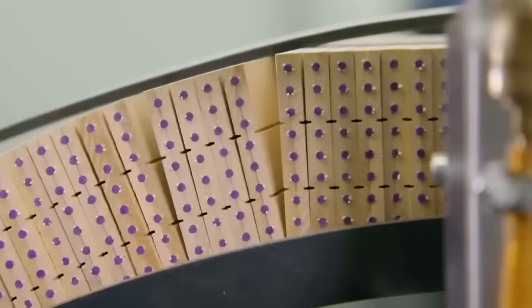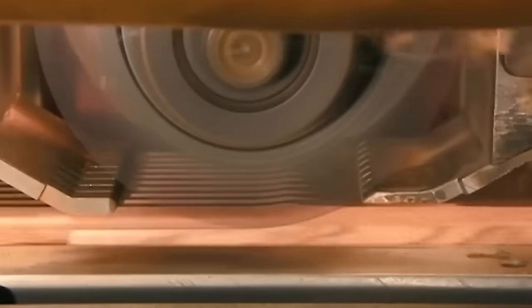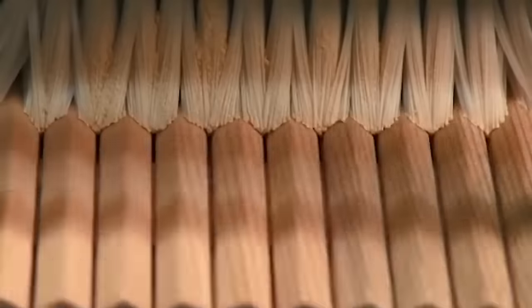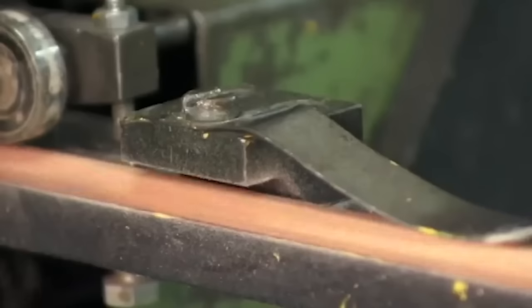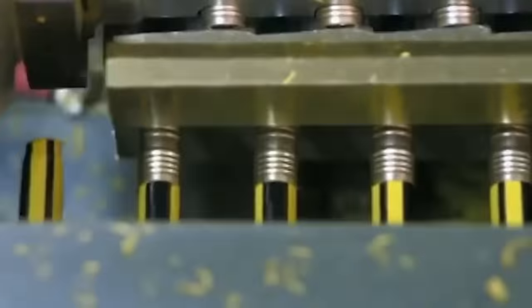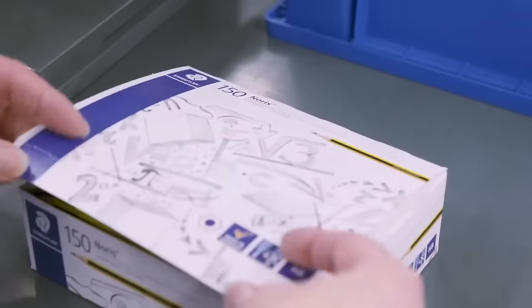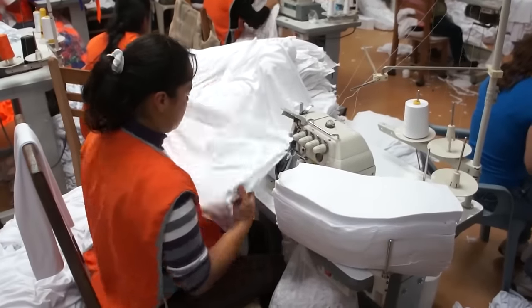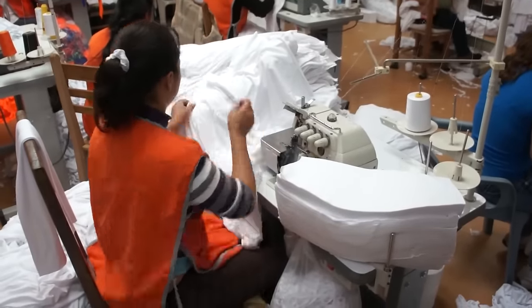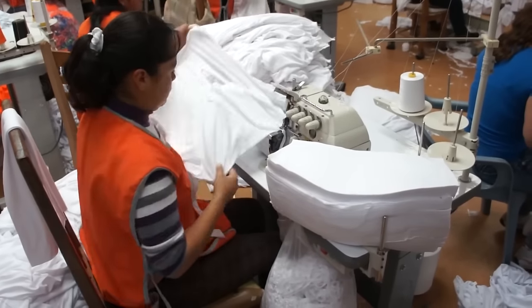The history of pencils can be traced back to prehistoric times when chalky rocks and charred sticks were used to draw on surfaces as varied as animal hides and cave walls. But those early trailblazers could never have imagined a place like this. This family-owned workshop in Ecuador is trying to meet an order for over 200,000 t-shirts with a workforce of over 30 women. Now, that's an impressive work ethic.